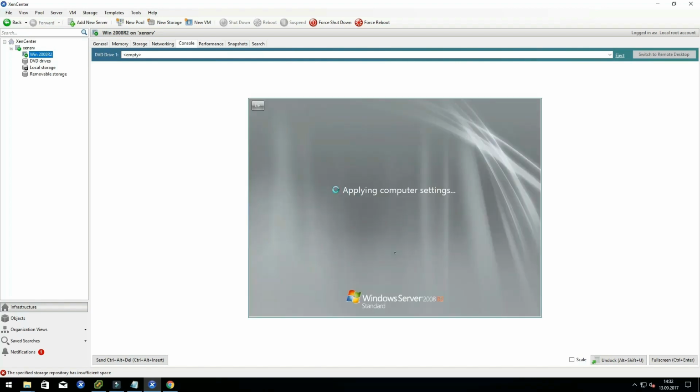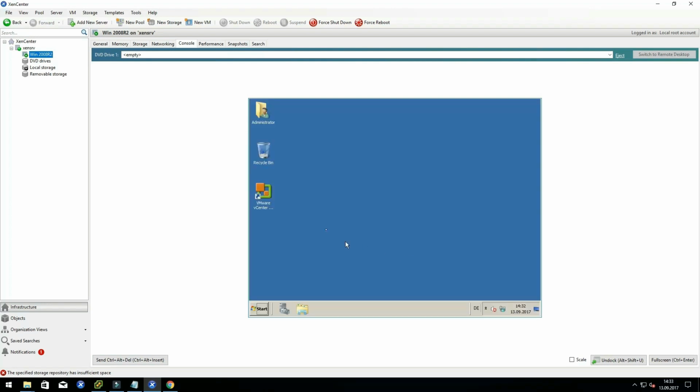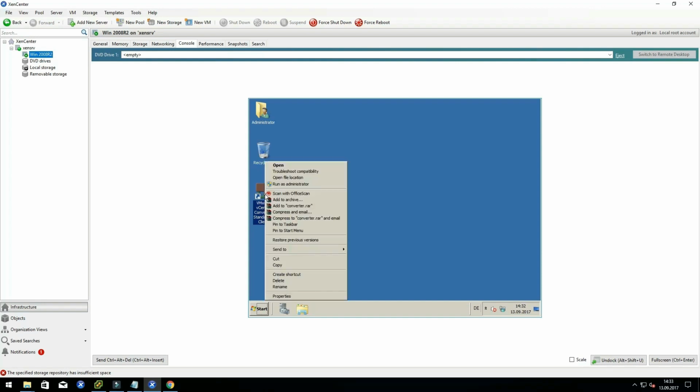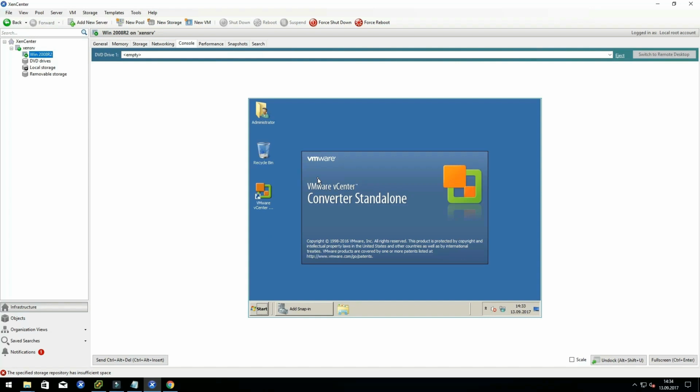So the machine boots just fine. We have done everything right. So let's log back in and start the VMware Converter Standalone. It takes a little bit of time till the machine becomes responsive again and gets an IP address from the DHCP.